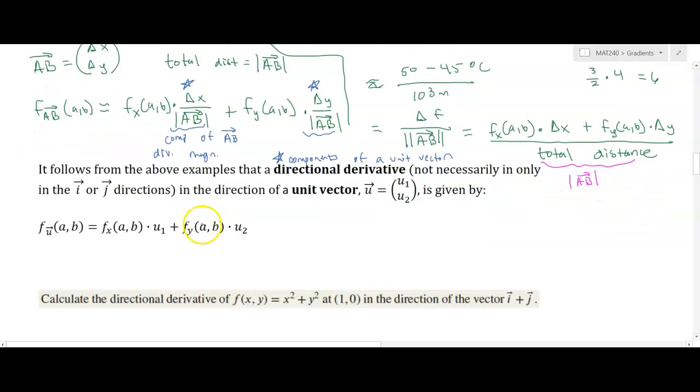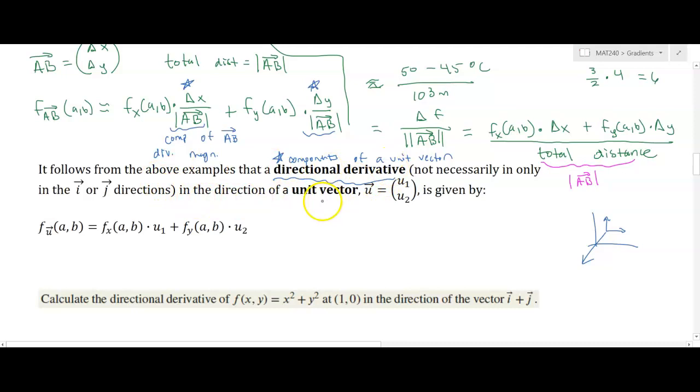So to write that a little bit more formally, it follows from the above examples, and we're going to define this now, that a directional derivative, this is not really anything new other than we're not limited to travel in only the x or only the y like we had earlier. We don't just have to travel 1 unit this way or 1 unit this way. There's no reason why we couldn't simply travel in that direction, for example. So here we're going to have travel in some arbitrary direction. We'll call that the directional derivative. In other words, how much does f change by traveling 1 unit in the direction of the specified vector.